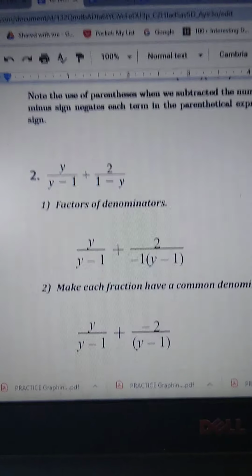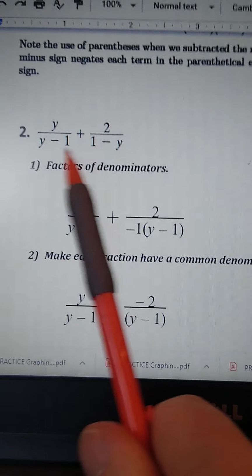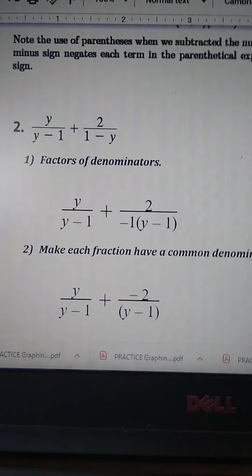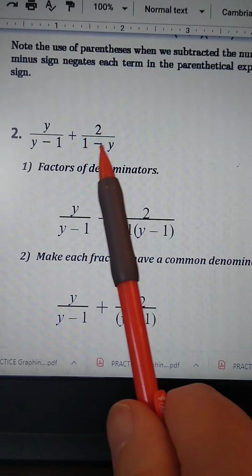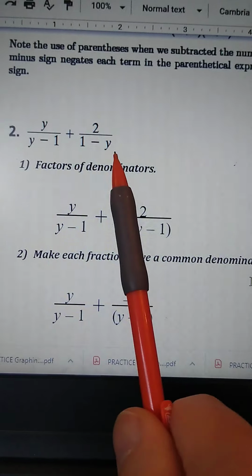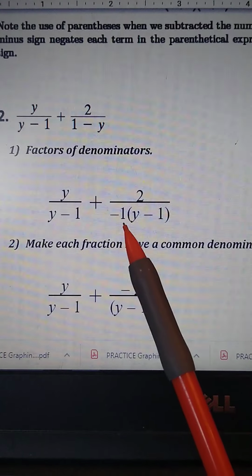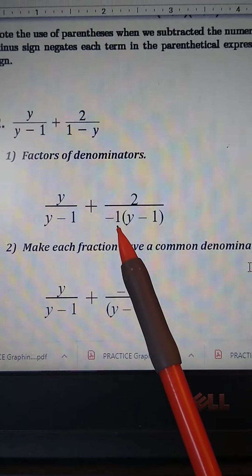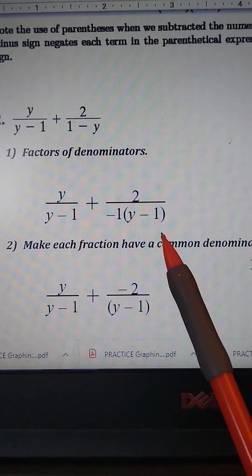All right, let's take a look at another example. Now it looks like these are totally different denominators for these fractions, but they're not. We know the trick that I can switch the order of this around. So if you ever come across one where it's the same, only in the wrong order with subtraction, I'm simply going to take a -1 out of that denominator and flip it around. So it becomes y minus 1.